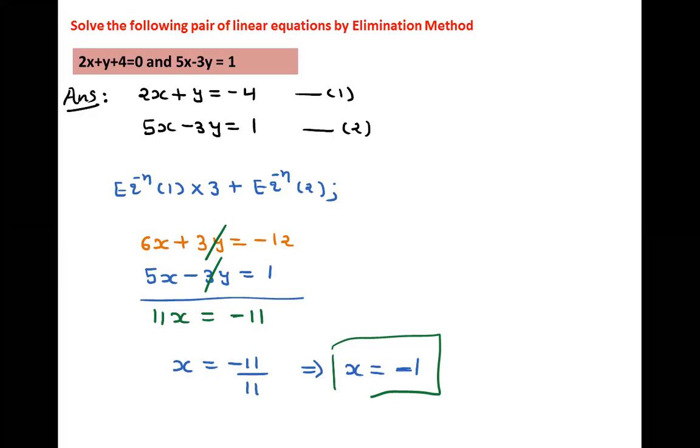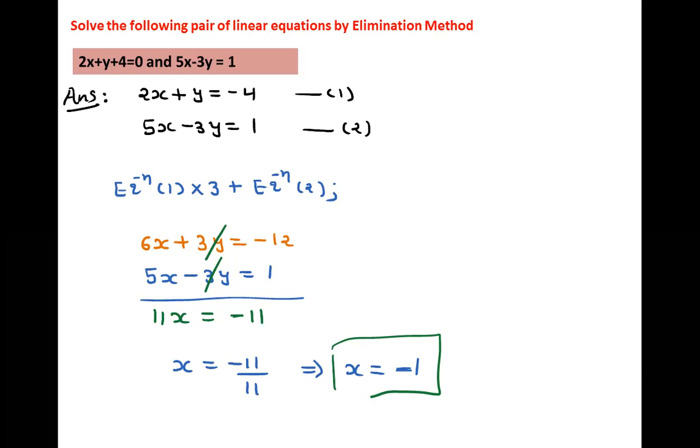After it, you get one variable. We are not sure if it's x or y; all this depends on the equation. After getting the x or y, you can put it in equation 1 or 2, whichever you find easy. So I think 1 is easy to solve for me.